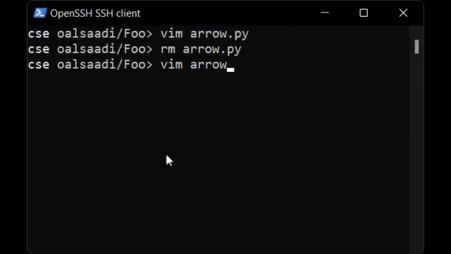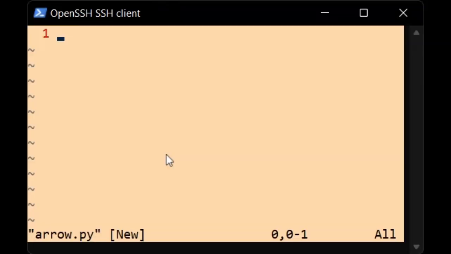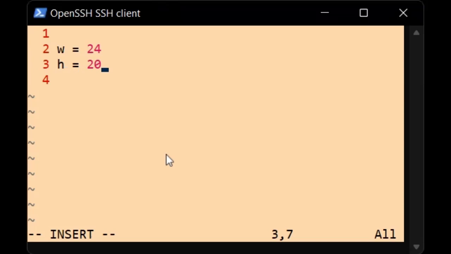We want to make a program that prints an arrow on the screen. So this will be some computer-generated art. Now, we're not going to define a matrix this time because we're not going to need to save information, but the logic is largely the same. We're going to loop through the number of rows, and every row we're going to print something different based on a particular formula. Let's make sure that the width of our picture is 24 and the height is 20.